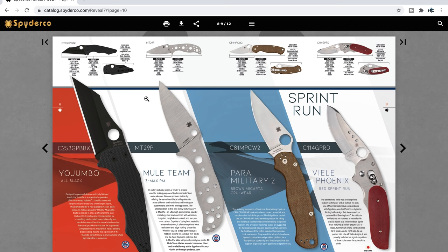Mule Team, whatever. The PM2 Brown Micarta, I'm sure that'll be gone in one second. Wait, it doesn't say Sprint. The stunning expression of the iconic PM2 pairs a CPM Cruwear blade with a classic brown Micarta handle scales, blah, blah, blah. Reveal the moves, hands away.